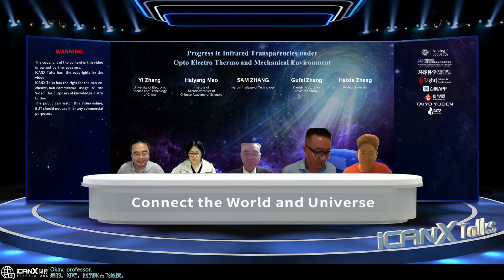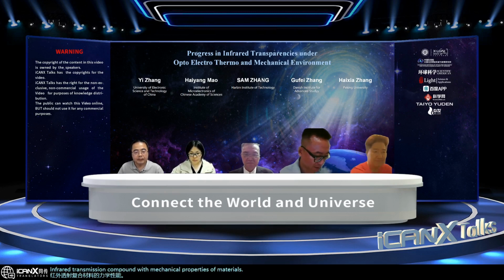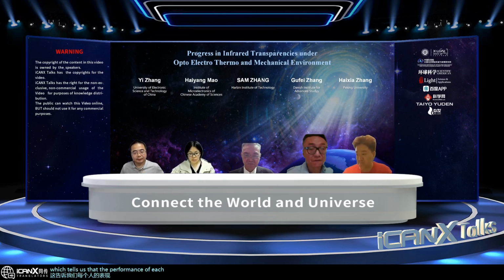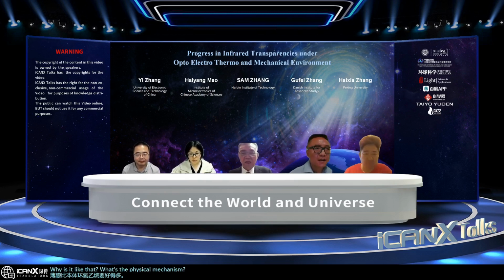Okay, Professor Sam Zhang, another question from me. When talking about infrared transmission coupled with mechanical properties of materials, you showed us data which tells us that the performance of yttrium oxide thin films is much better than that of bulk yttrium oxide. Why is it like that? What's the physical mechanism behind that?